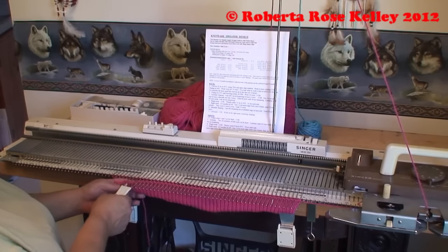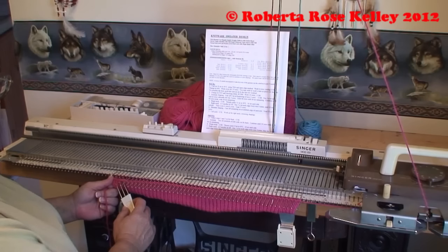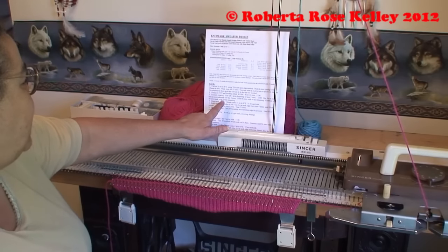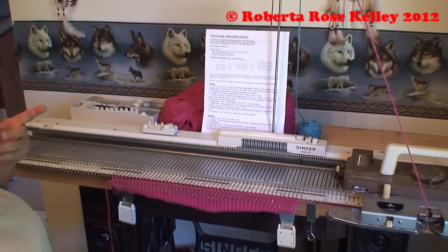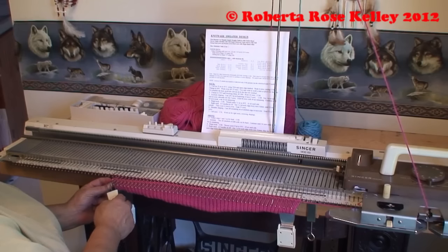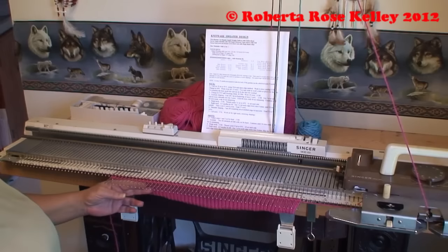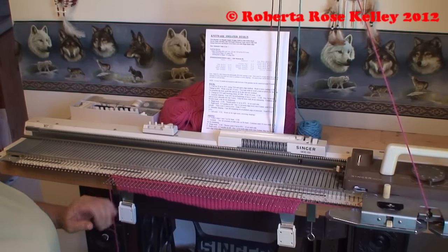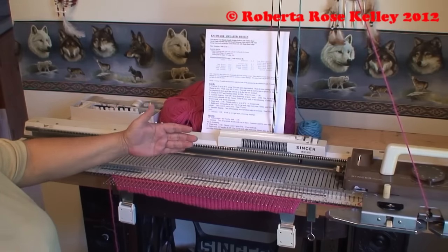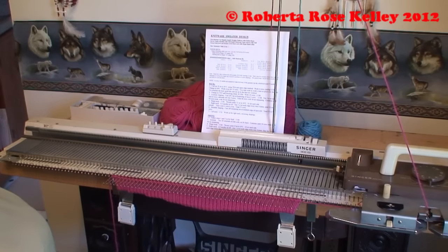So what I'm going to do is just finish doing this - I reset my counters to 0 and then I'm going to knit up about 20 to 30 rows and maybe take this off on waste yarn. I can take it off on my garter bar but the garter bar is going to hold it out, so I would put it on waste yarn and let it sit for a while. If the curve is too little then yes I will have to frog that all back.